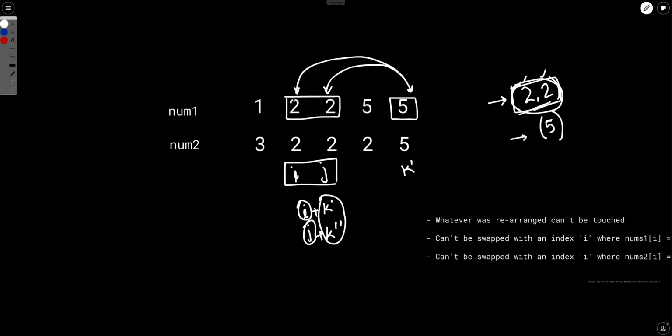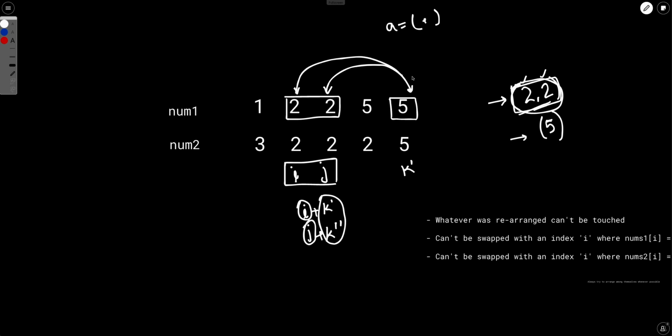But if we are swapping, let's say this 2 with this 5, then this 5 is not taken care of. This 5 is not added to the answer at all. So we need to take care of that explicitly. But for now, what we are saying is we are just caring about the positions which are not matching. So all of these would be there in the answer for sure. So we will just accumulate all of this into our answer variable beforehand, right?